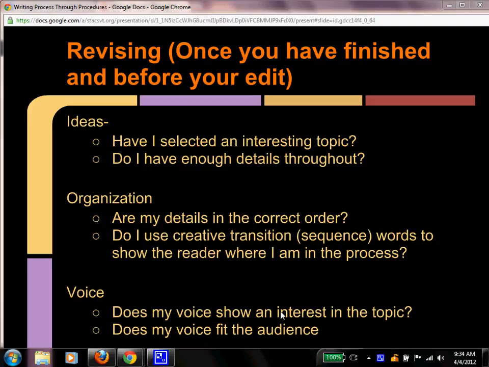Now, part of the task for your writing piece is to actually incorporate an image aspect. It could be a video of you doing it, it could be a video of someone else doing it, or it could be images plugged into your procedure piece. Because a lot of a procedure piece is a visual component. Think about Legos, for that matter. When you do Legos, and we've looked at some examples, it gives you a number for the step, but that's it. It gives you a visual cue on what your product should look like.